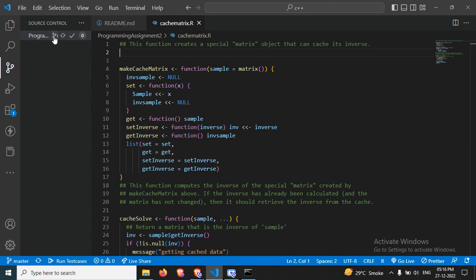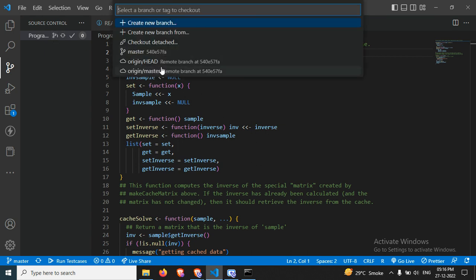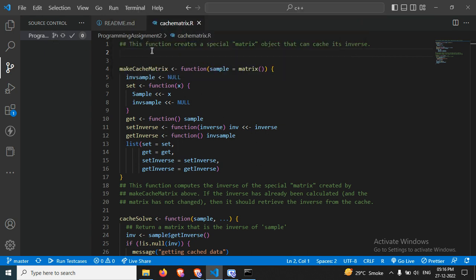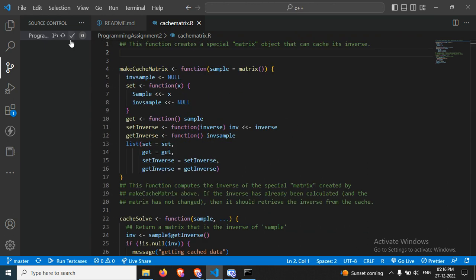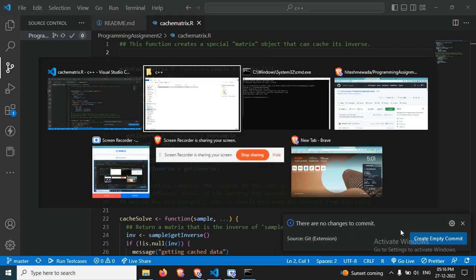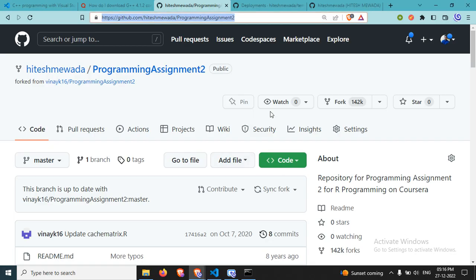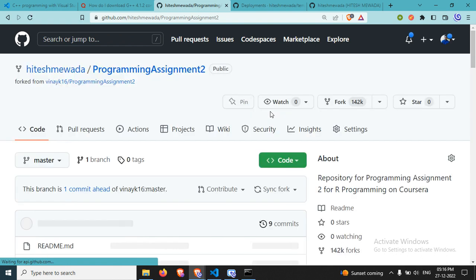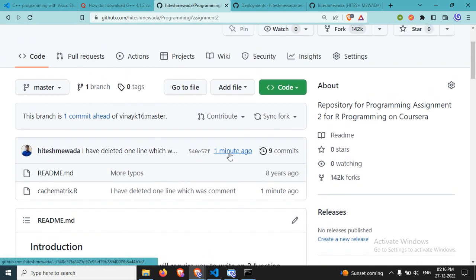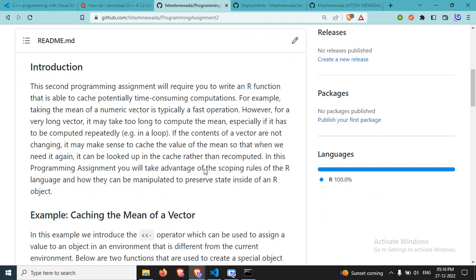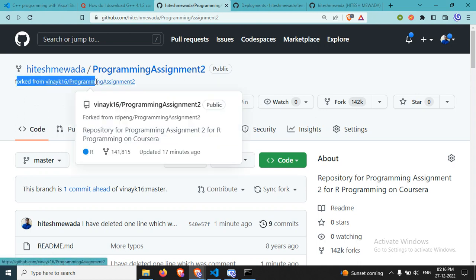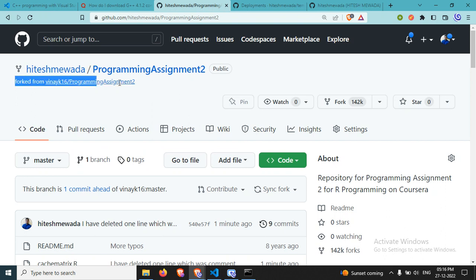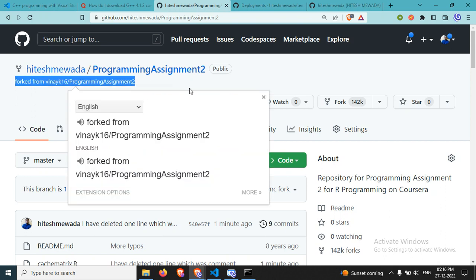After clicking on that button, there will be some loading of changes, and let's see what is going on. First of all, make sure that you are creating a new branch, or you can directly commit in master also. Anything will work, but let's click on synchronize changes. Let's see what is happening over here. Okay, I think it's all done. Let's see whether the changes are made or not. I will refresh. You can see one minute ago there were some changes. So it is done in my forked repository, not in the original repository which I forked from.